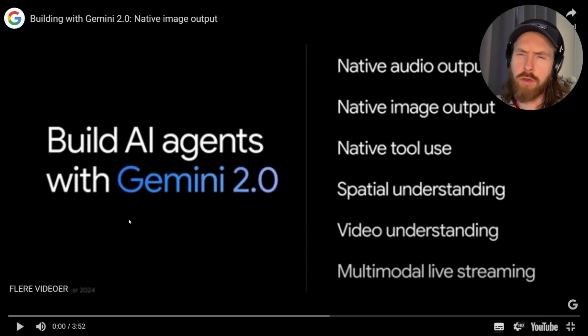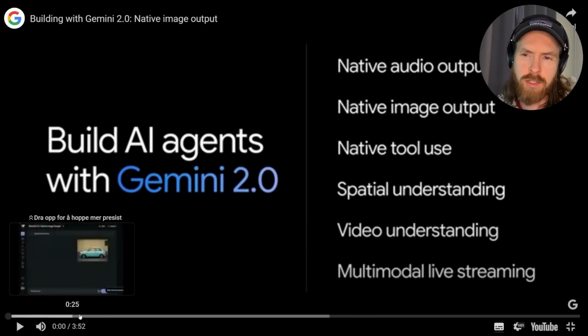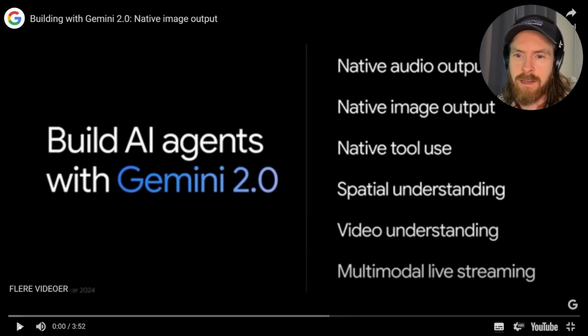So let's take a look at a few more examples of how we can use this native input with images, output images, video understanding, and a whole bunch of multimodal stuff that I think is better than OpenAI. So I just want to watch a few examples here, and then, yeah.